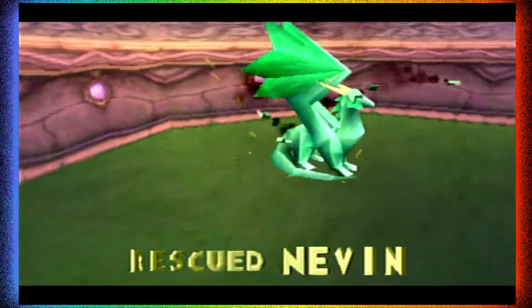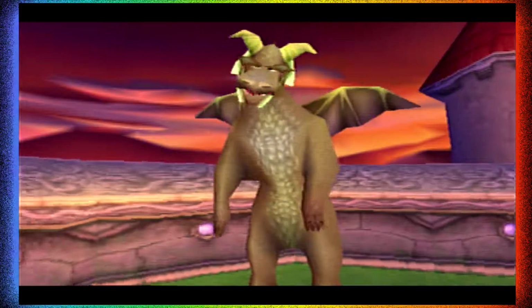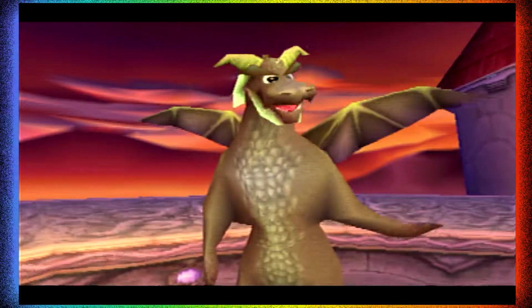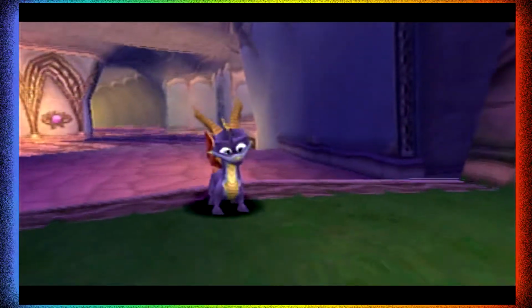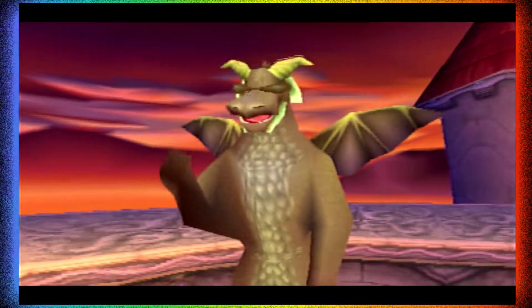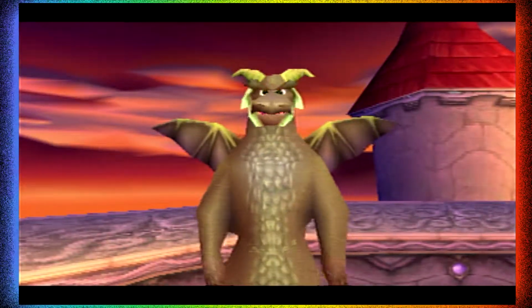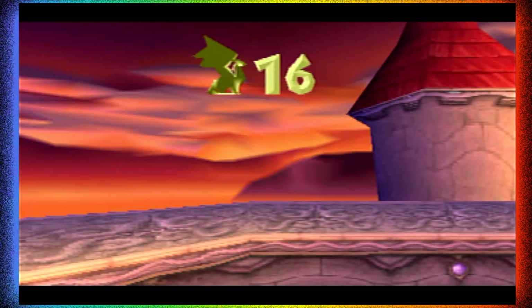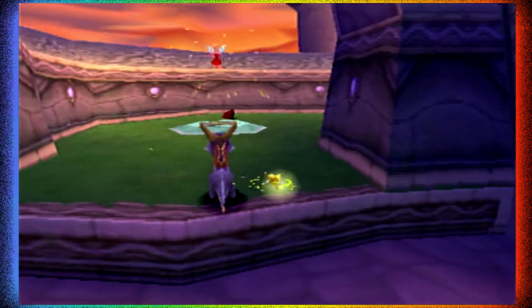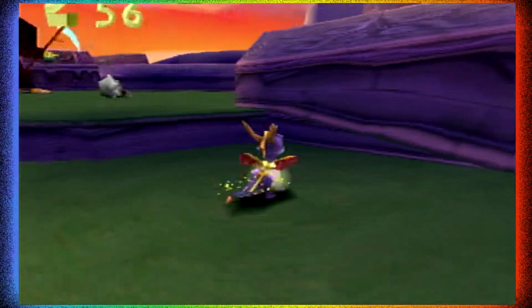Alright, what say you, Nevin? Nasty Nork has put one of his most devious henchmen in charge of the artisan world. Bring him on. I think I smell a barbecue. Be careful, Spyro. This boss has many tricks up his sleeve. Yeah, we can handle him.